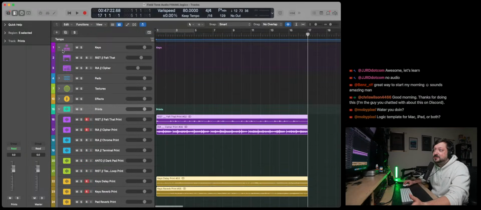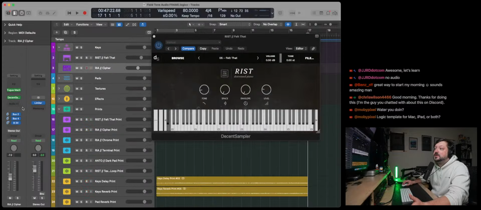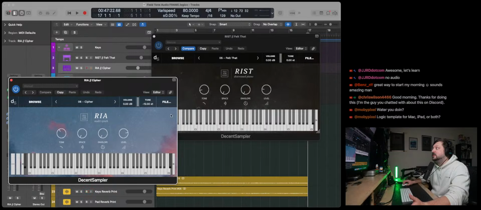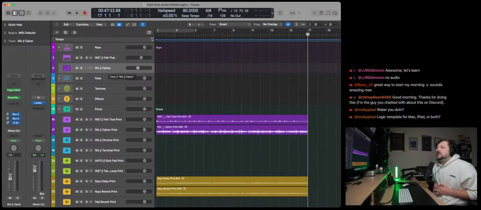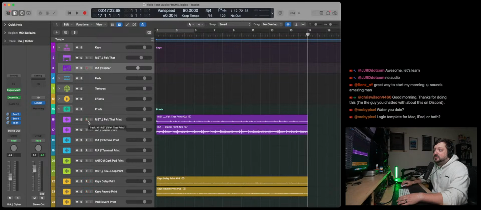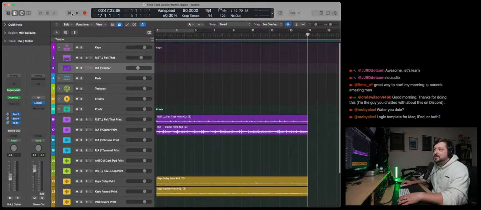which is why I included my Field Tone Audio Decent Sampler libraries with the template. You get these two included, which would be $30 on their own, but the whole template with these included is $29. So I knocked $1 off to add some value. Eventually I'm going to put out a template for Ohm or for Logic, but right now it's just for Logic, Ableton, and Cubase desktop. That's kind of where I'm at with my philosophy on that at the moment.